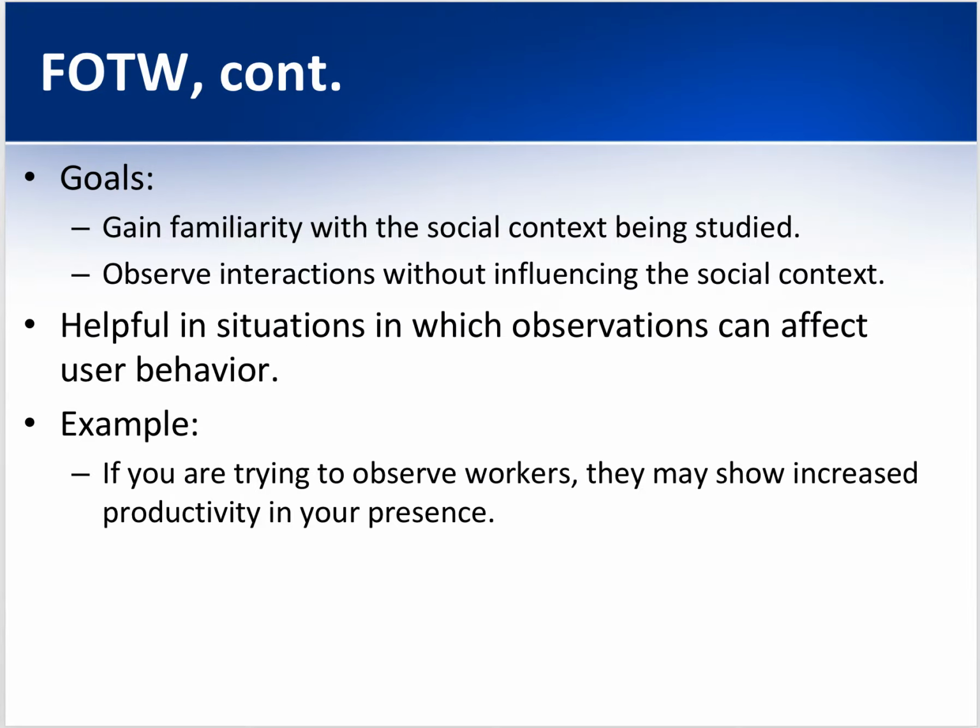So the goal is to be familiar with what you're studying and to observe the interaction without influencing it. Now, an example is you're observing workers. If they know that you're in front of them, like, I'll give you an example. I give you 5 minutes to do homework or classwork, and I'm walking around the room. If I start standing right in front of you, all of a sudden your productivity is going to go up because you're like, oh, the professor's standing right over my head. And if I move back and go talk to another student, then you might work a little slower. So that's exactly what you don't want in this case. You don't want people to change their behavior because you're right there.